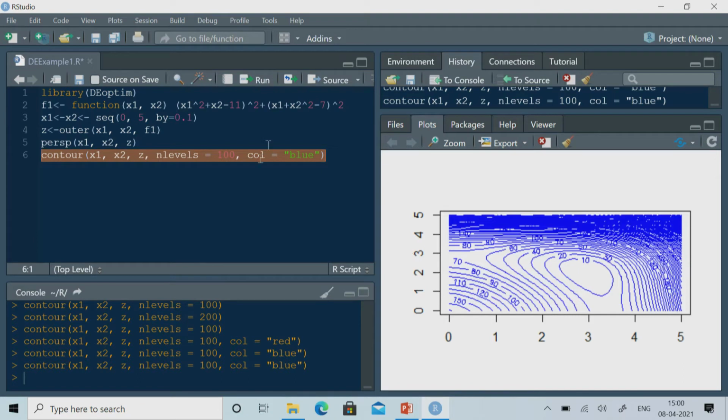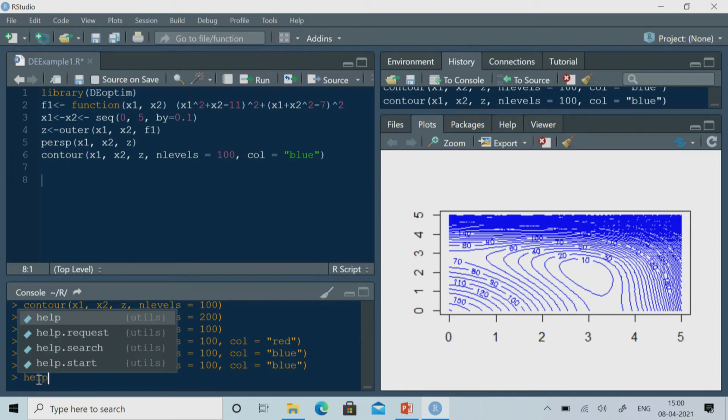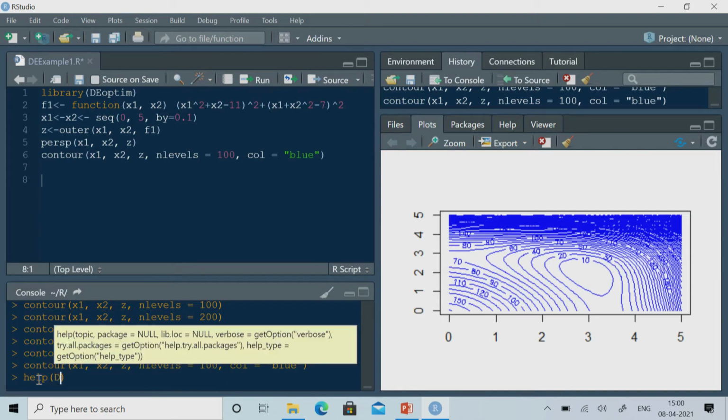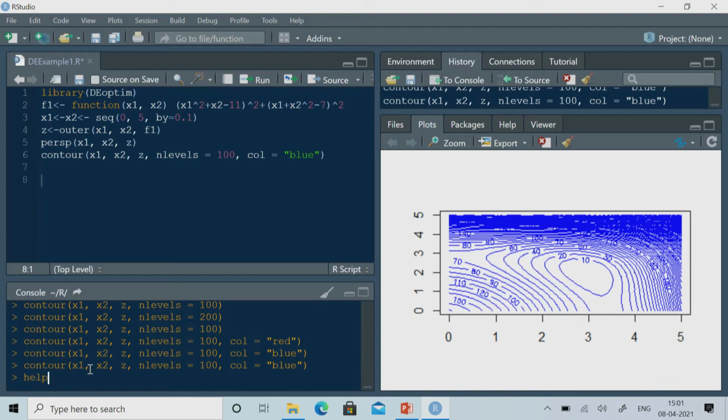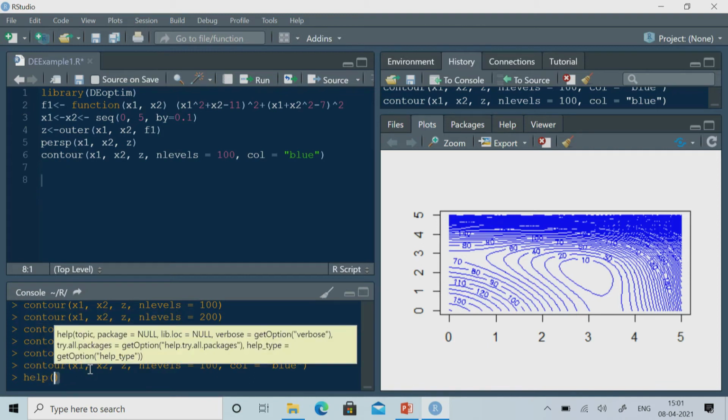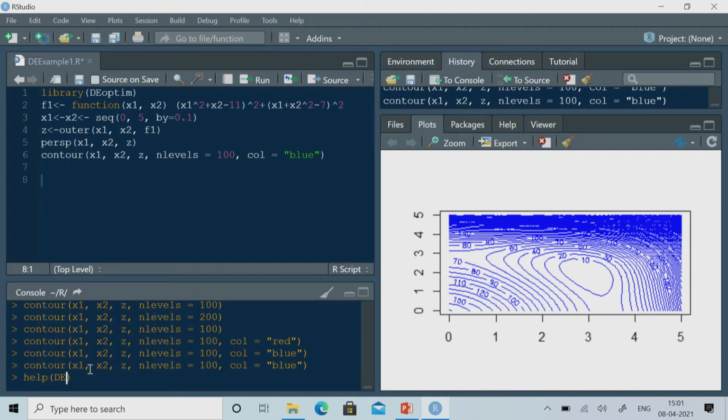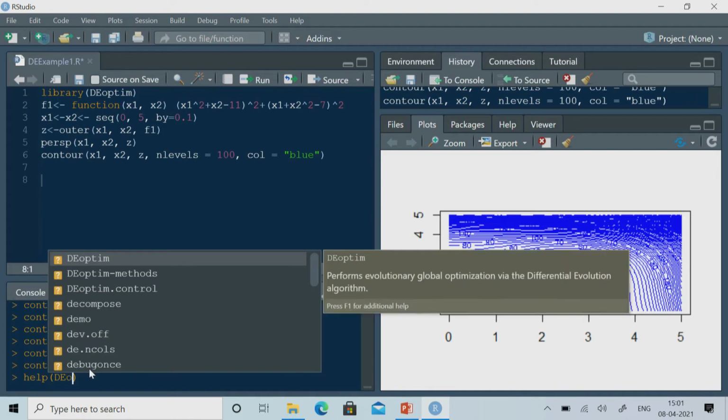Now, for DE I have already included the library. So, that is DEoptim, and I have to use the function DEoptim. Let us see what this particular function is. We can go to help, that is DE. Let us go to help and we will use DEoptim.